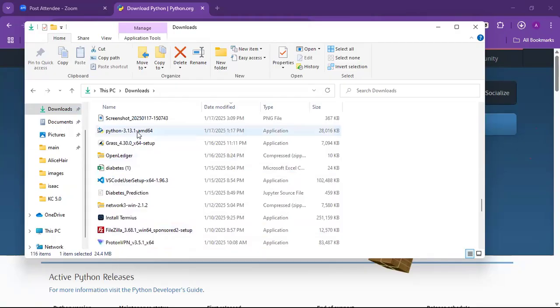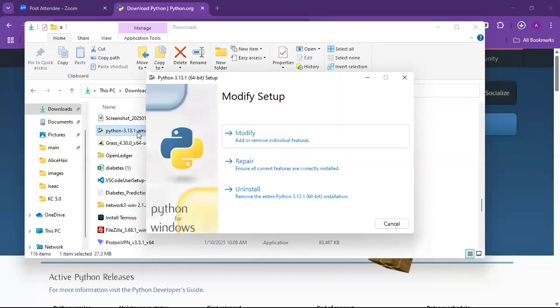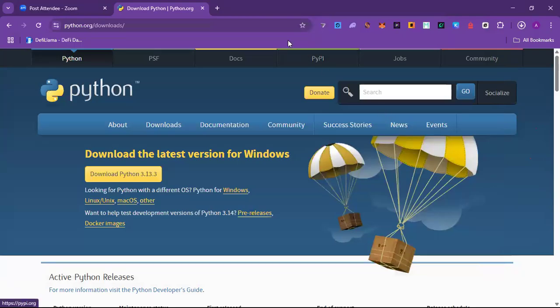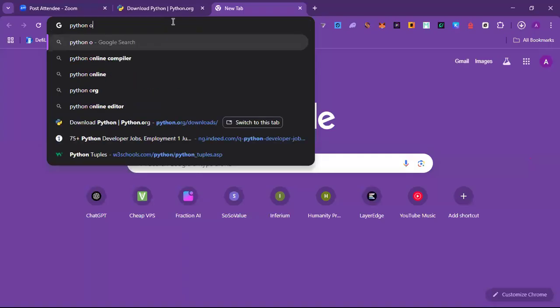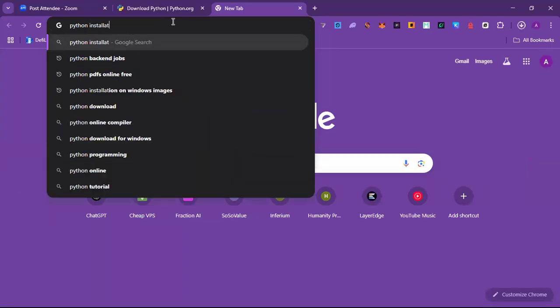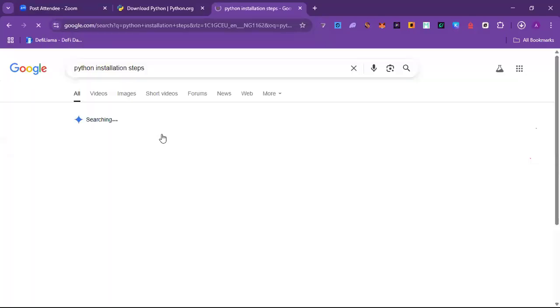Okay, so there it is. If you double click on that, it will come up and show you the installation menu like this. I already have mine installed, so that's why you're seeing this interface. But if you don't have yours installed already, this is what you would see. Hold on, let me see if I can get a picture online of what you would see if you don't already have yours installed. So if I type Python installation screen, because there's one thing that you should check during this installation.